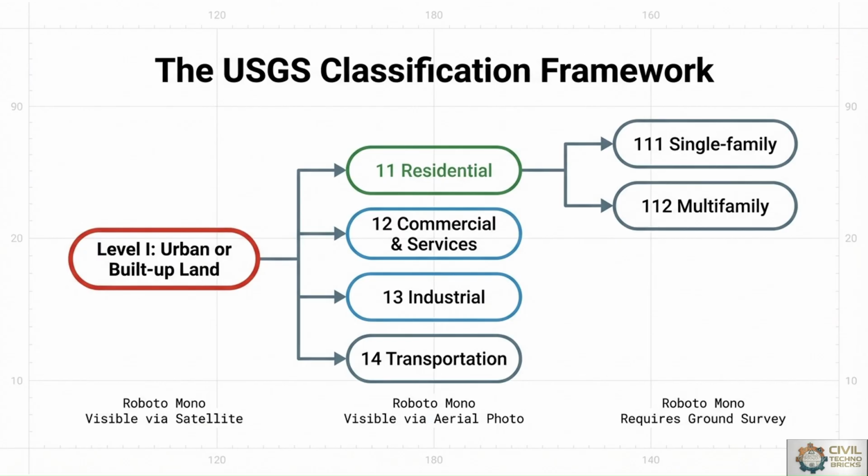Now if we have to classify the framework of the existing land surface, then we have to divide that whole existing land surface with respect to some zone or some level. So level 1, level 2, level 3, likewise we have to divide. Here we are focusing on the level 1 classification framework for urban or built up land, which is data collected by the satellite imagery in the first phase.